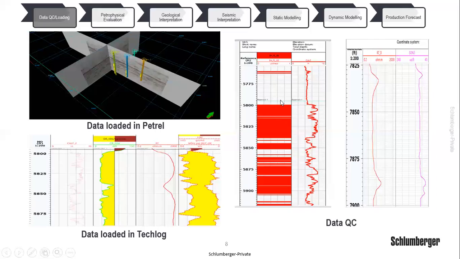So this log would be what is called the bad hole flag. This is a caliper log. What this tries to do is to understand where the hole is bad, where you have cavings and where you have swelling of formation. Remember, your caliper log gives you information about the rugosity of the hole. So we saw that to be a problem, meaning our caliper log is not of good quality.